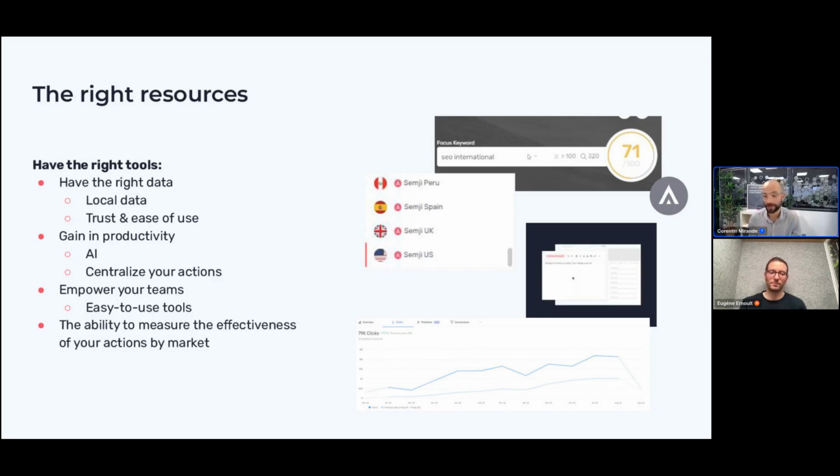And last, but also important, you need to measure the effectiveness of your action by market. There are some actions that won't work. That's the reality. You will have some failures. That's normal. So you need to make sure that you know that it's a failure, and you need to be able to know why. That's why the configuration of your Search Console, the setup of your analytics, and tools to track rankings, all of that is really important to be able to monitor daily. Otherwise, it's going to be a bit like magic, and magic won't work every time. So it's really important for you to have that.